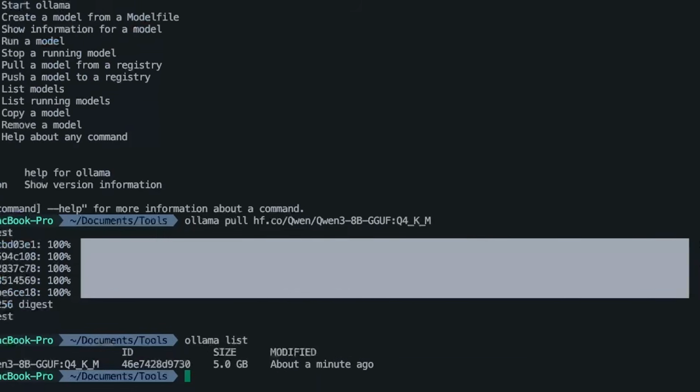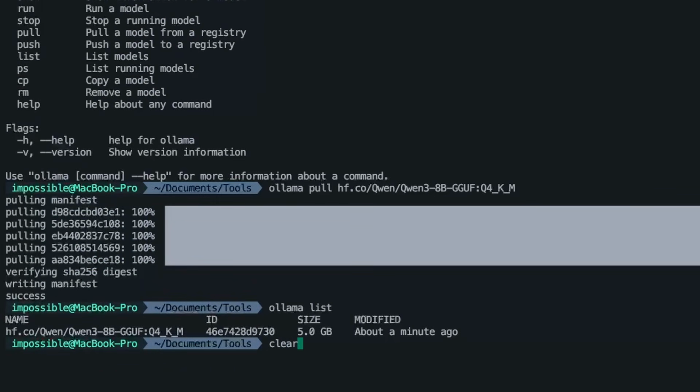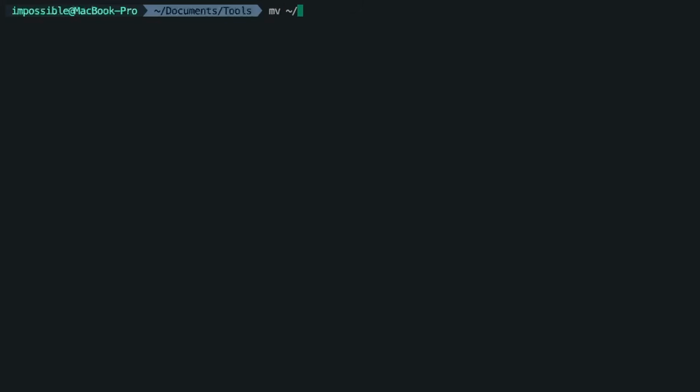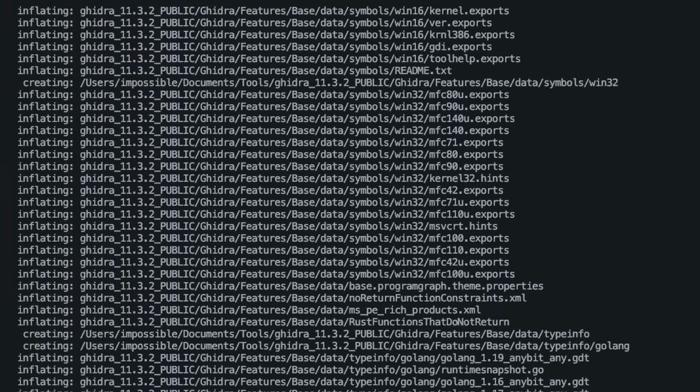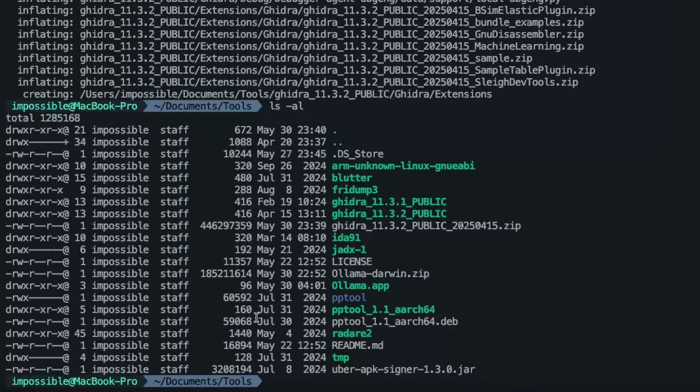Once downloaded, let me go back to the terminal, clear it out, and move the downloaded Ghidra from the downloads directory to this directory where I have all the tools. Then to extract it, we can simply use the unzip command followed by the Ghidra package name, which is ghidra 11.3.2.zip. Enter. And once extracted, you will see a new directory created with the name Ghidra 11.3.2 underscore public.